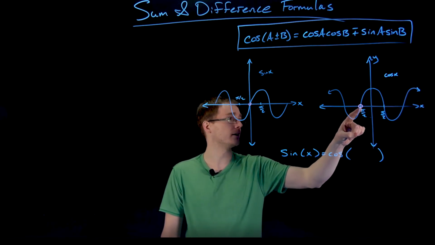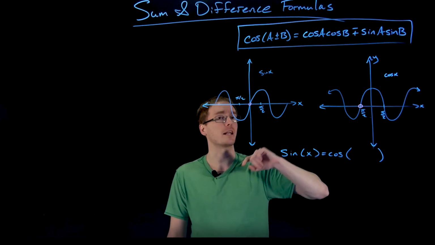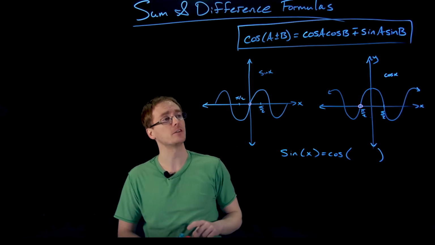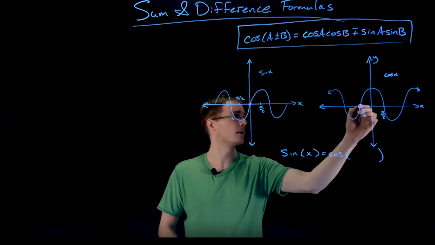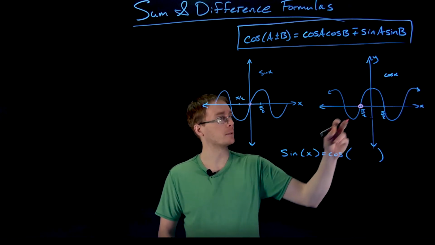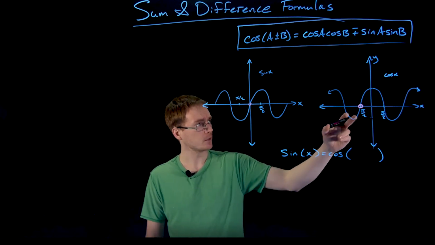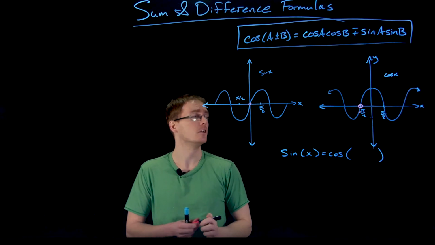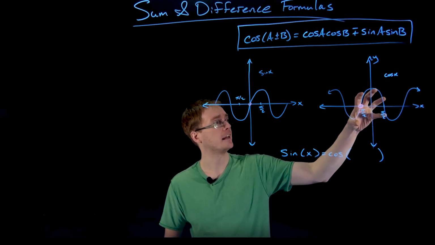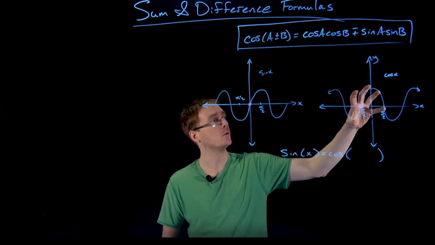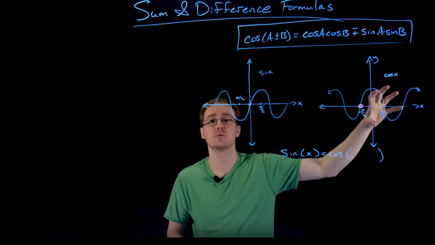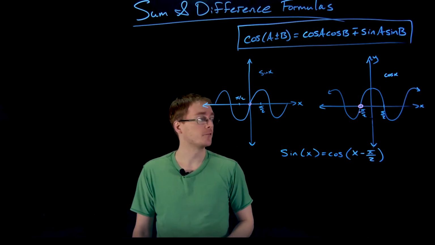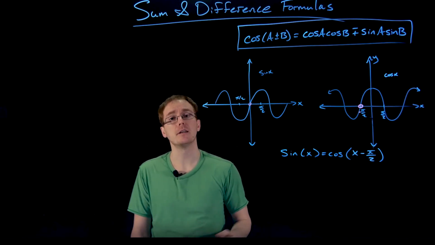And what we can see here is our cosine function normally starts at a maximum, while our sine function starts at an equilibrium or midpoint and is increasing through that equilibrium or midpoint. So we can see that going through an equilibrium or midpoint and increasing through it corresponds to negative pi over 2 on the graph of our cosine function. So if we want to transform this cosine graph and turn it into our sine graph over here, we have to take our cosine graph and shift it to the right pi over 2 units. Remember, if we want to shift a function to the right a certain amount of units, we don't add that number of units to the input of the function.